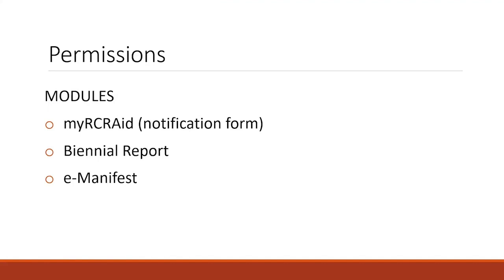There's also a new requirement for generators to be responsible for making corrections to the manifest. Any portion of the manifest that's your responsibility, you have 30 days from the date of a regulator request to make that correction. So it's required for all SQGs and LQGs to have at least one staff person for the site with site manager or eManifest module certifier permissions who would be able to certify those corrections to the manifest.